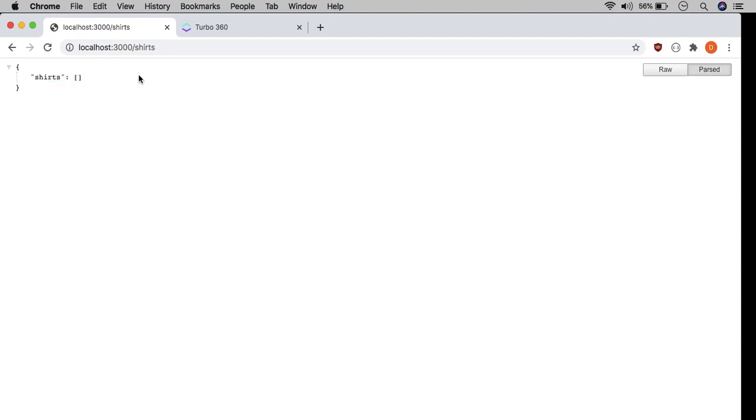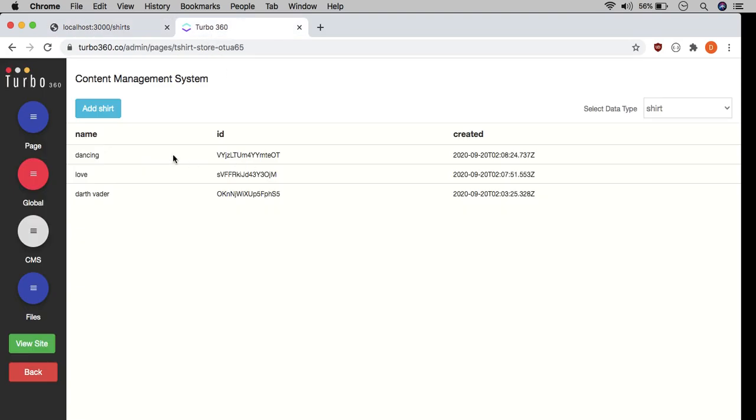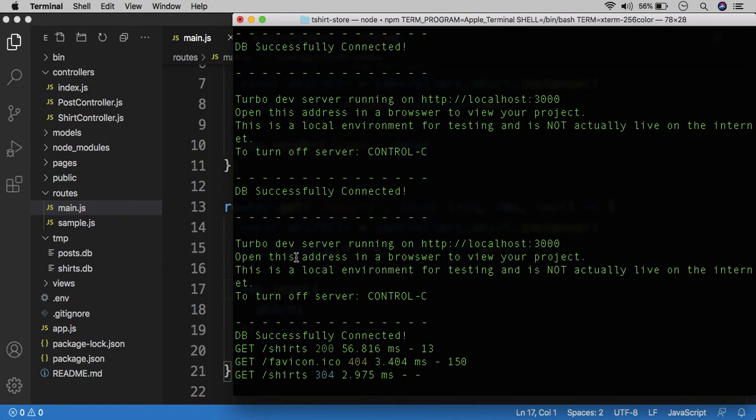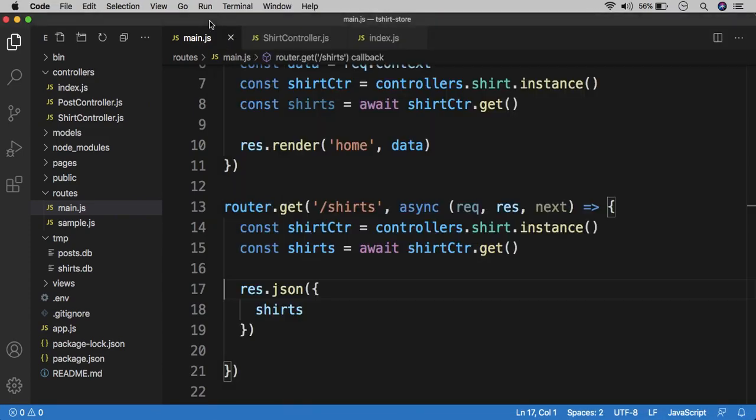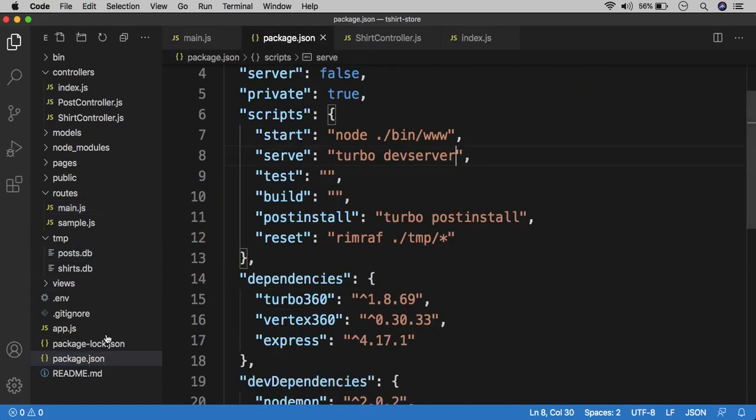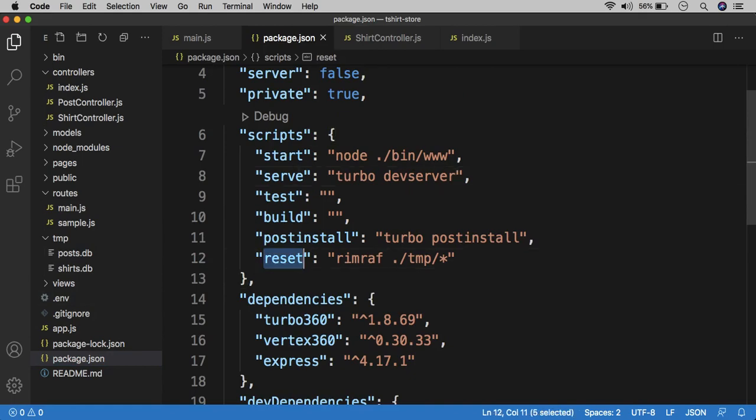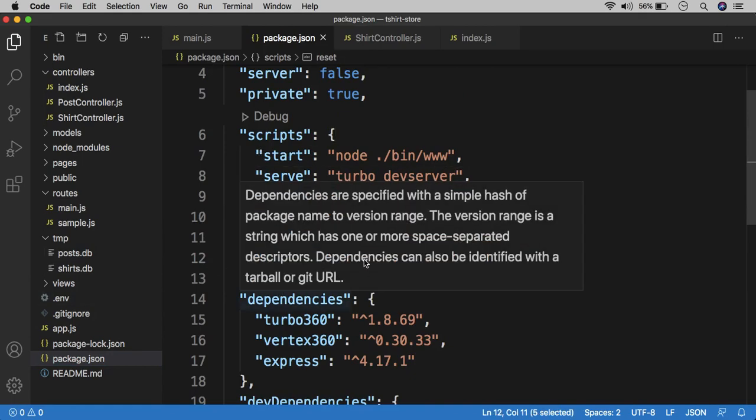So that's what I was pointing out a few moments ago. But we do have shirts in the actual backend, the actual hosting environment. So right now the key is we got to sync these two up. We got to get these shirts in our local project. So the way we do that is we need to clear this stuff out. You can literally just manually clear out these files, but an easier way is to run this reset command, npm run reset, which will do the same thing.